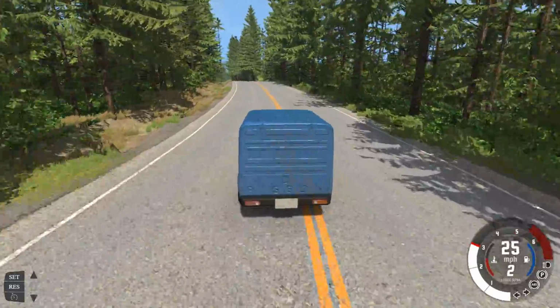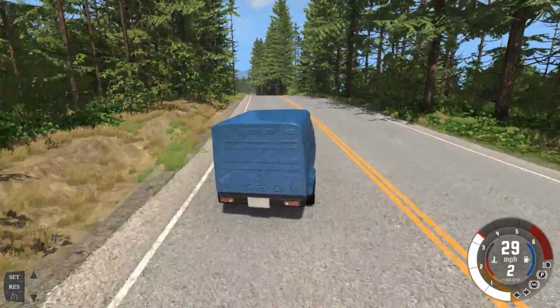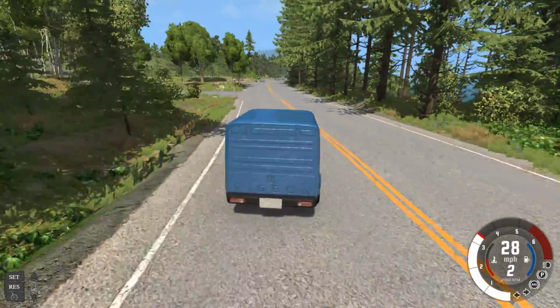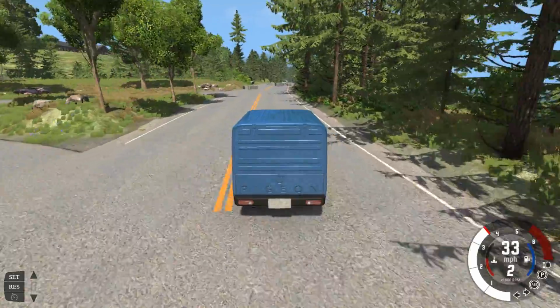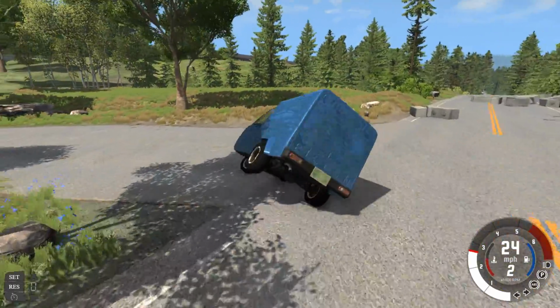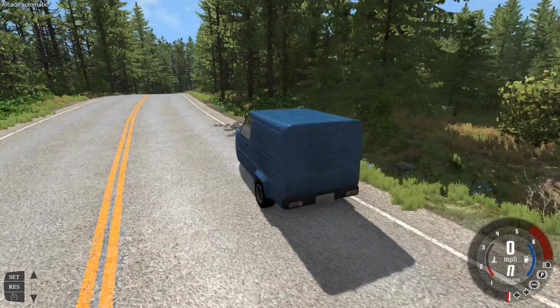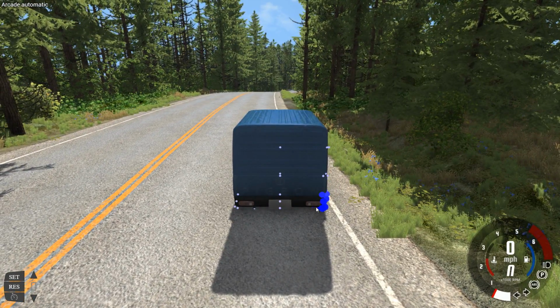Here, watch. I'm going to do a 30-mile-per-hour crash, and I'm not going to roll it back and forth. Or not crash, just driving. You see that, 30 miles per hour going back and forth like this, it's pretty stable. Much more stable than the normal one would be. Around this corner like that, you have to hold the steering to really tip it. Where the other one, it would tip a lot more easily, it felt like.